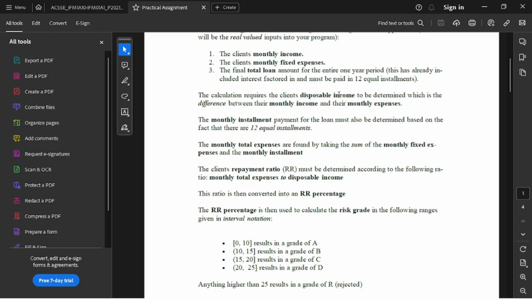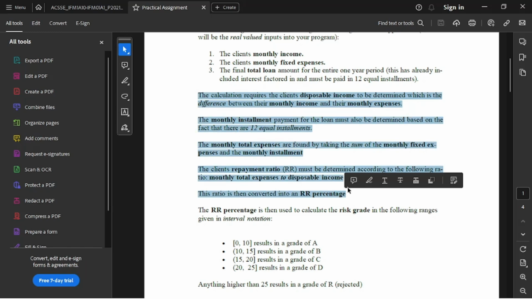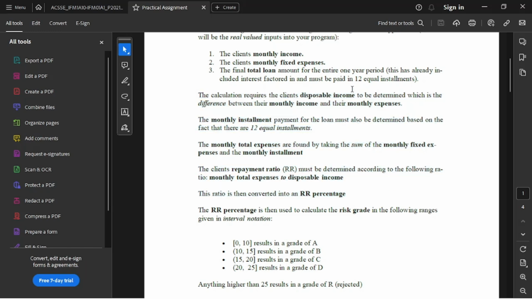Well, the difference means minus, right? So this part should be within your capabilities, because it's basically just taking money, minusing, calculations of money. It's just a matter of knowing that in order to make your calculations, there should be a variable where you're going to store that money that you're calculating, which is the disposable income.